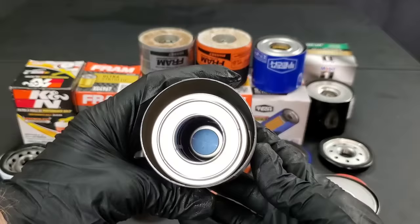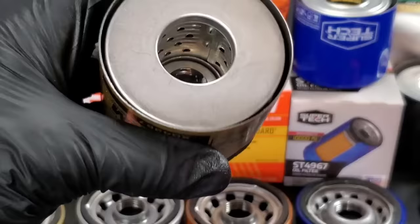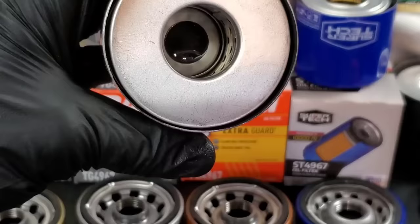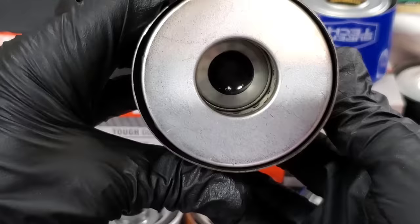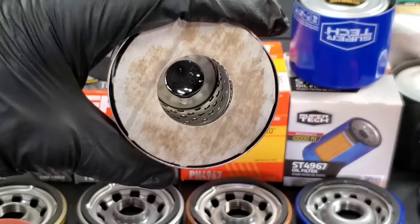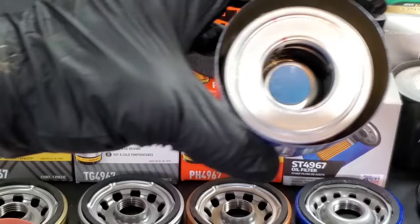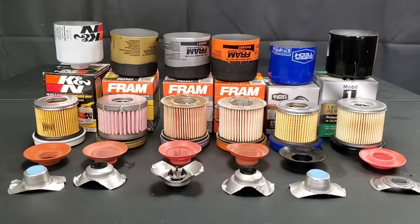Looking inside these filters before pulling out the filter media: there's a notable puddle inside — I've shown this in other videos but it is bad. Contaminants are the biggest factor when it comes to engine oil change issues. The medium quality Fram filter didn't have much inside it, but the lowest quality one had a big puddle too. The Supertech is dry, just like the rest, except the two Fram filters had puddles inside.